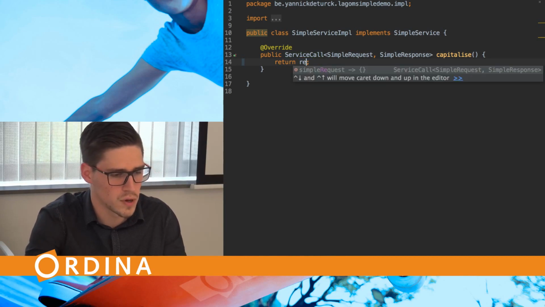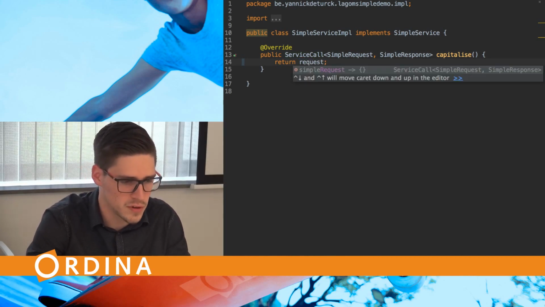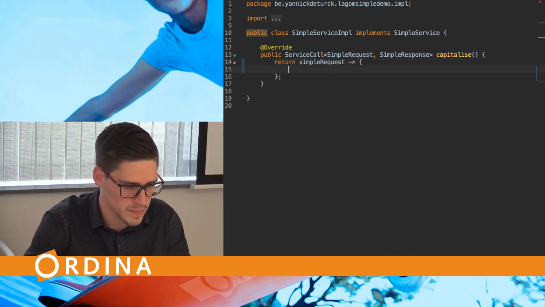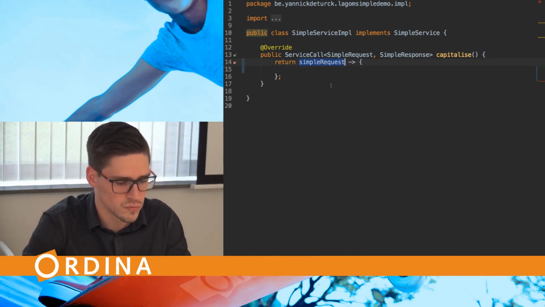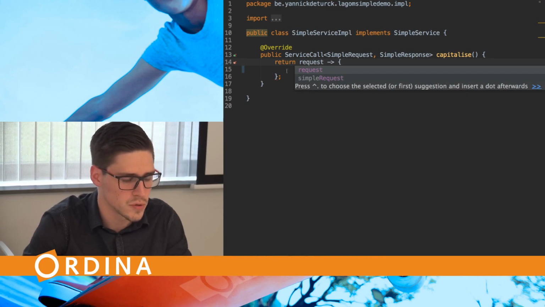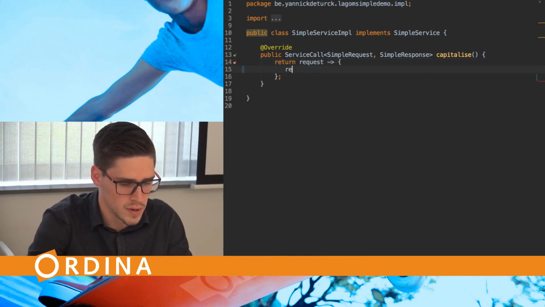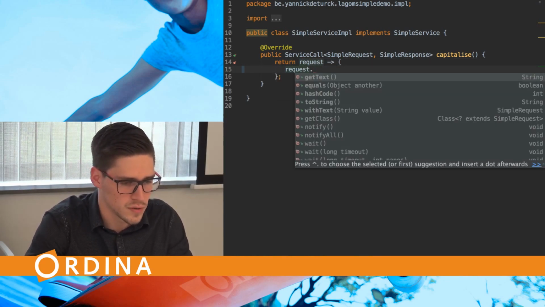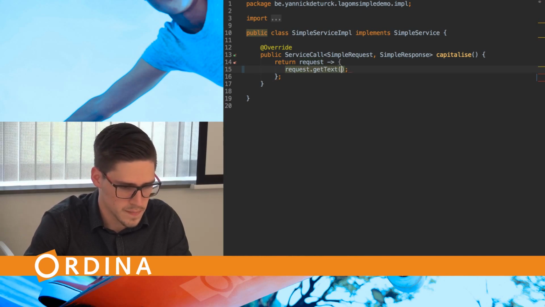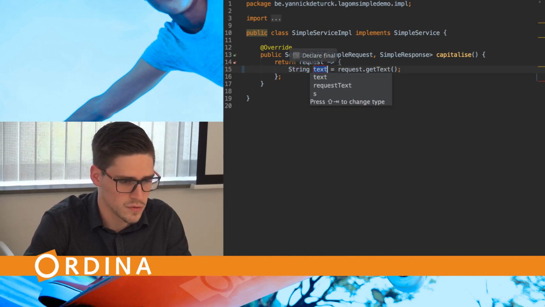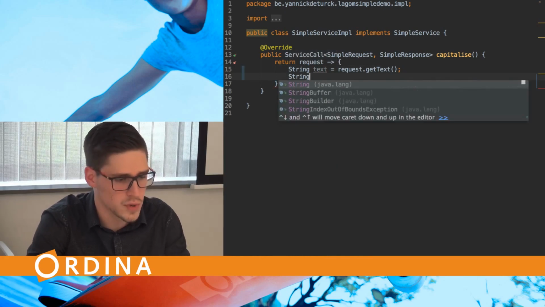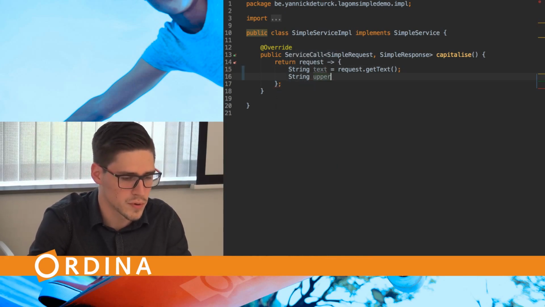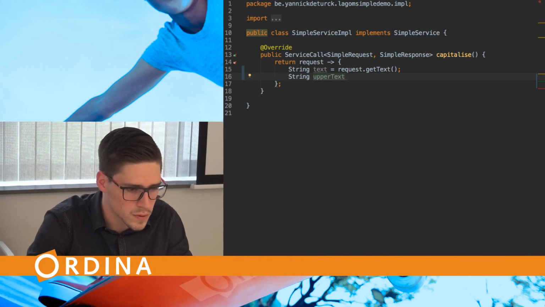We will take the request parameter that we are getting, and first off we'll just rename it to request because that's shorter. From the request we can retrieve the text string, put it in a variable called our text, and then we can convert it to an uppercase string.